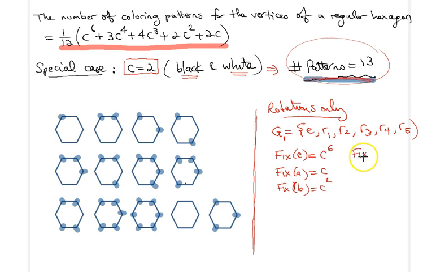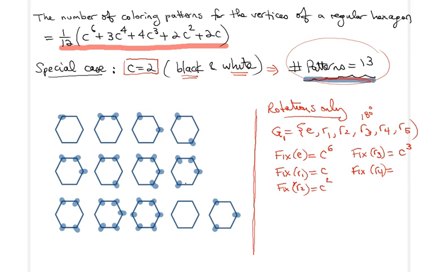And then we have fix of C, which is, oh, sorry, yeah, C. So sorry for that. So these are different names. Okay, so this is R1, R2, R3. So R3 is 180-degree rotation, right? So 1 goes to 4, 4 goes back to 1, 2 goes. So there are three cycles there, right? So that would be C cubed. Then the fix of R4, which is obviously 1 goes to 4.